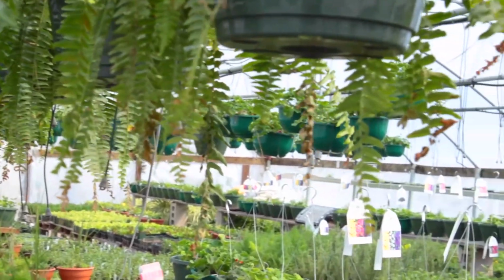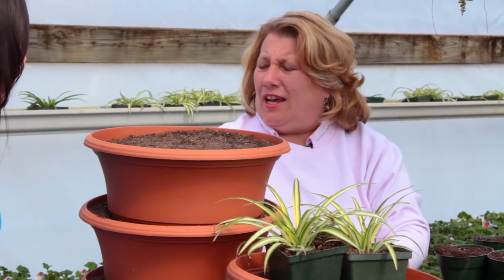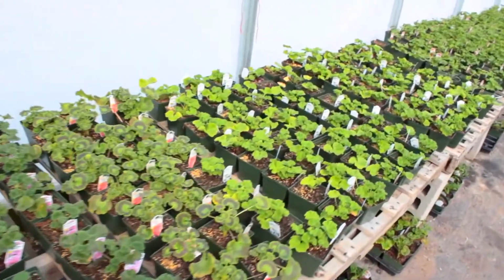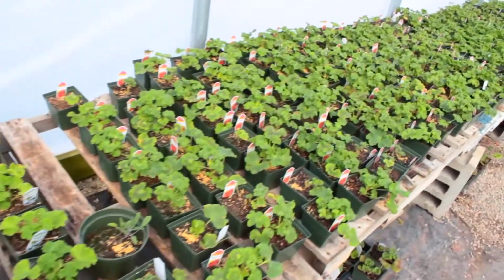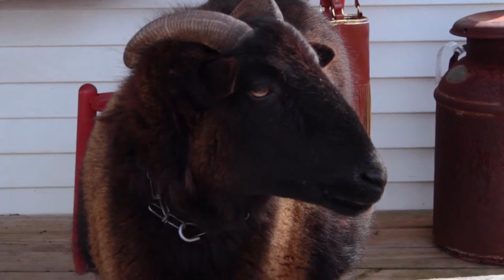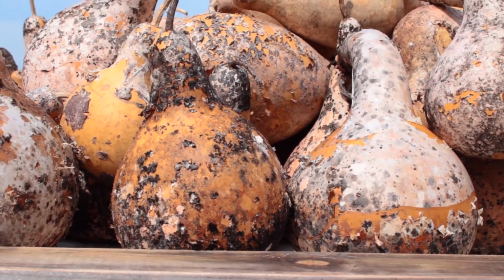At the Garden Patch, we are actually located on a third-generation farm. We were a dairy farm for many years, but my husband has since quit milking cows. We have 5 greenhouses and lots of plants, anything that we can raise. We like to think that we raise about 80% of our plants. There's some things I can't raise, and there's some things I might run out of. So we have farm animals that the kids can pet. We've got my little garden shop and outbuildings with antiques that go along with plants.